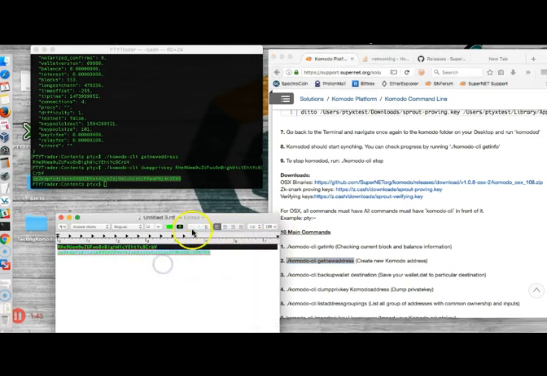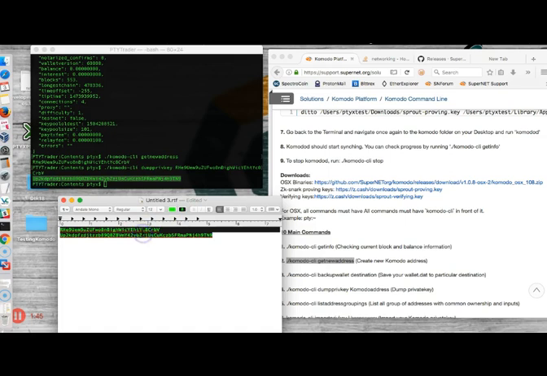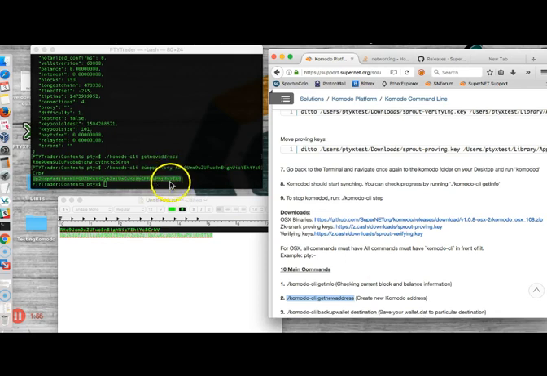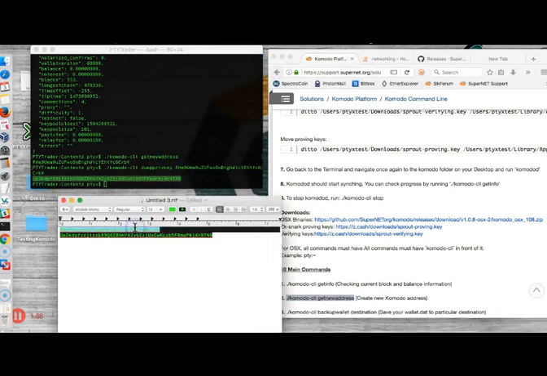You can keep this in a text file, or I encrypt it myself when I keep them in the text file, because I like to keep the private key separate from the wallet. So from this point, you would deposit funds into the address, and you would wait for this to sync.